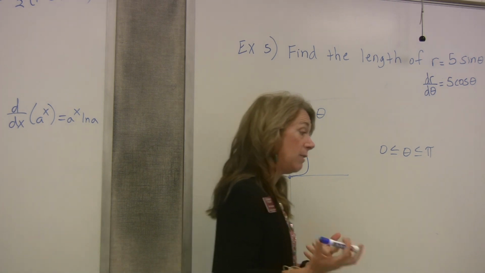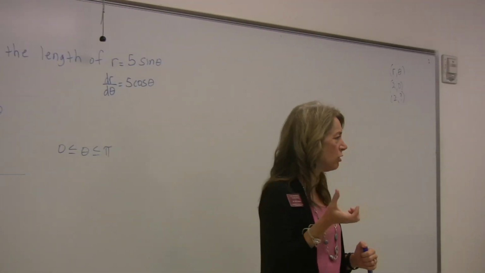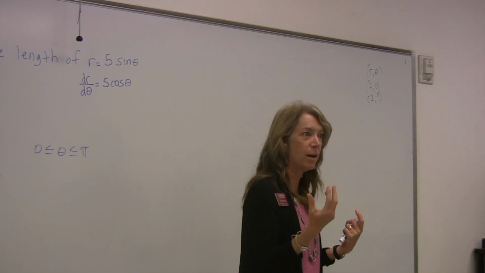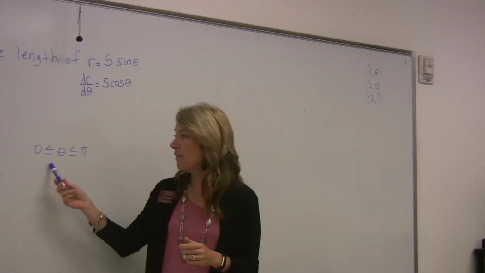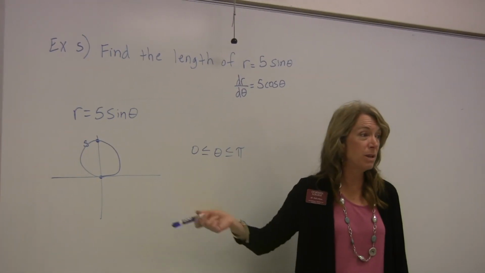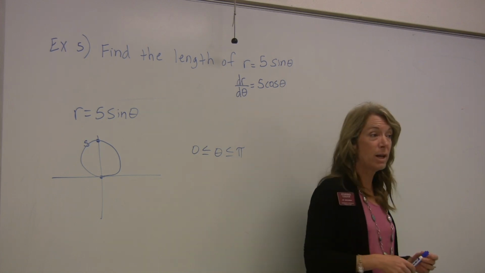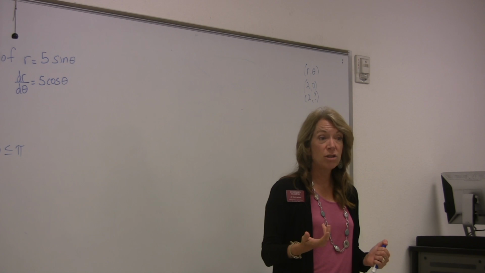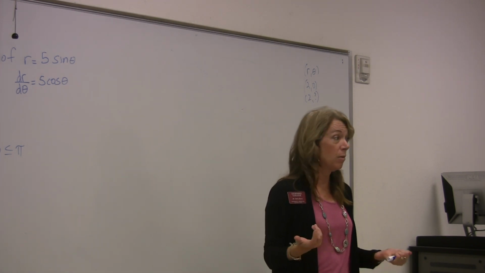One thing I do recommend if you're using your calculator is to go in and change your window so that you make sure you only get the picture one time. Change it enough to cut off part of it so you know that's not enough. Because you can't tell. If you graph it from 0 to 2 pi, it's going to look the same. But it actually is drawing it twice, which would be double the length of that curve. So 0 to pi would be one way to set it up, but what Carla said is we could use symmetry and just go 0 to pi over 2 and then double it. Either way.